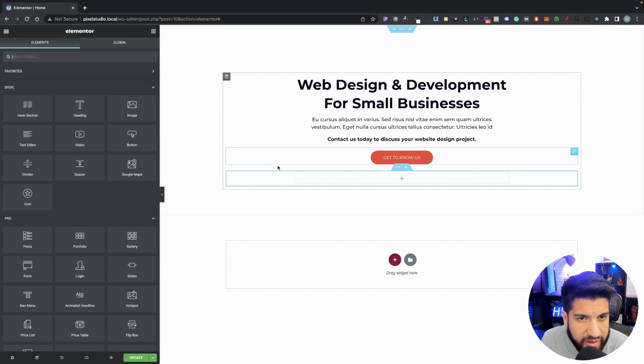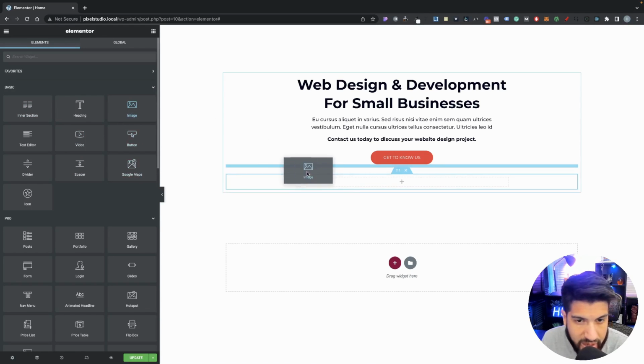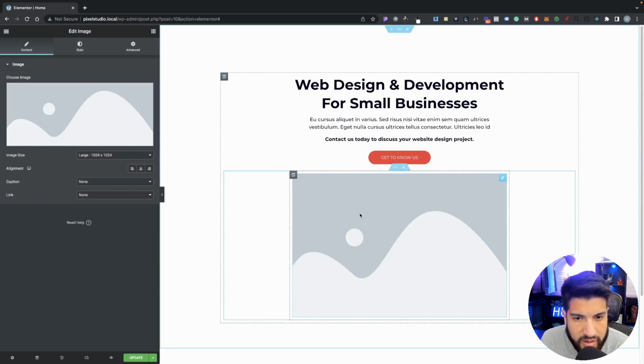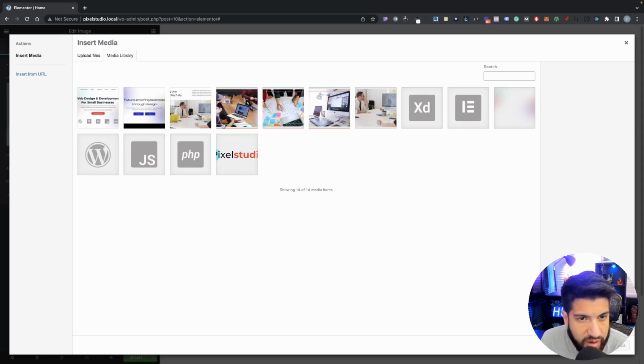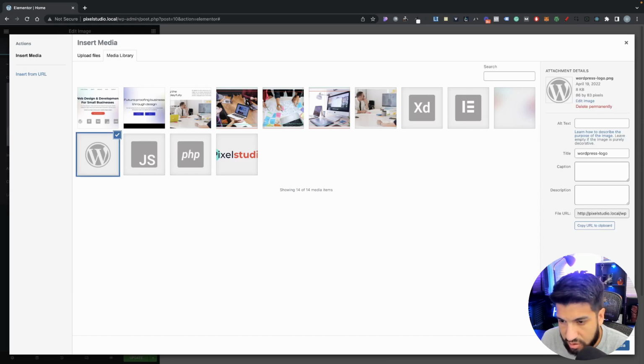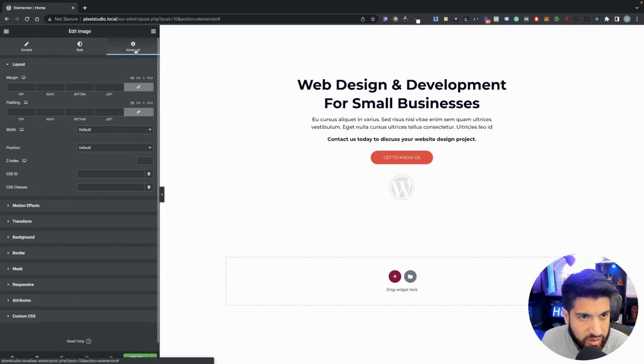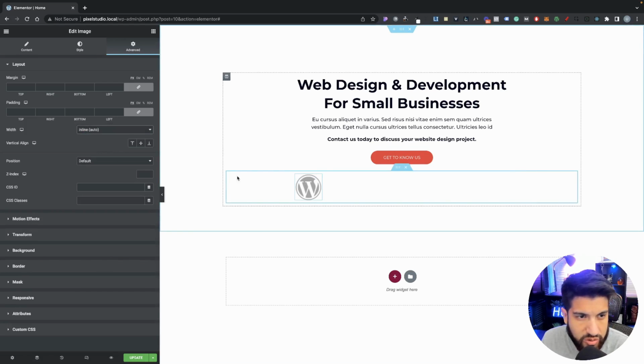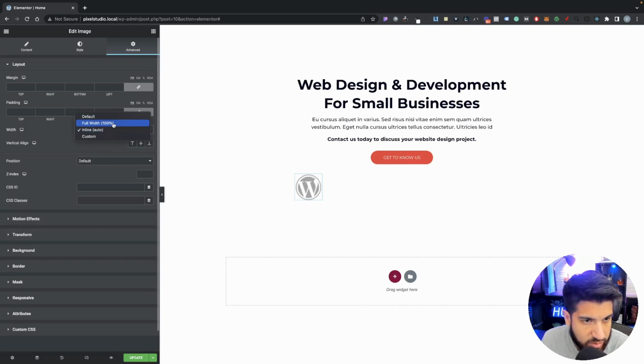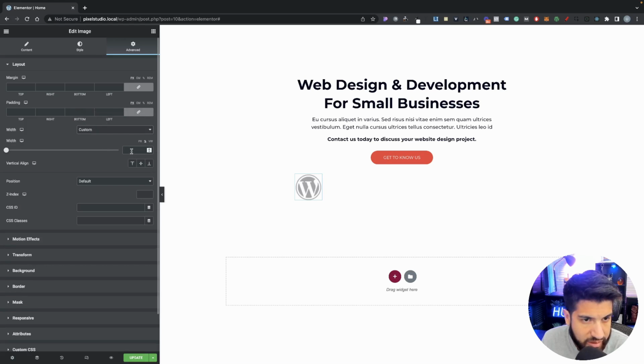And I've already added these images onto the website, but I will have them down in the description so you guys can grab any images that you need. And let's add our first image, which is going to be the WordPress logo. Now, very important that we set that to inline. So go to advanced on your image and set that to inline. But we're actually going to shrink this a little bit. So let's do this now, because I do remember. We're going to have to go into custom, and then we're going to set this to, I believe, 10%.